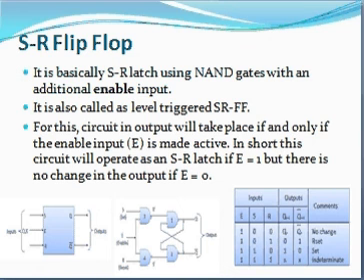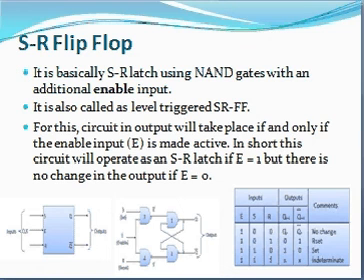First we will see the SR flip-flop. It is basically an SR latch using NAND gates with an additional enable input. It is also called a level triggered SR flip-flop, also known as the set and reset flip-flop. For this circuit, a change in output will take place if and only if the enable input E is made active. In short, this circuit will operate as an SR latch when E is equal to 1, but there is no change in the output if E is equal to 0.